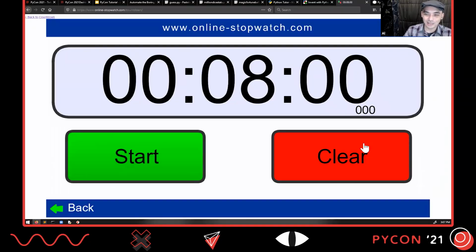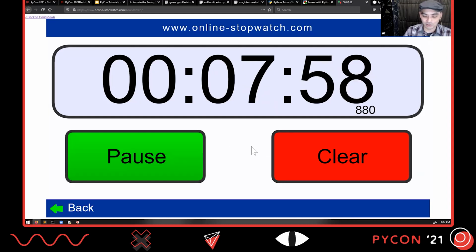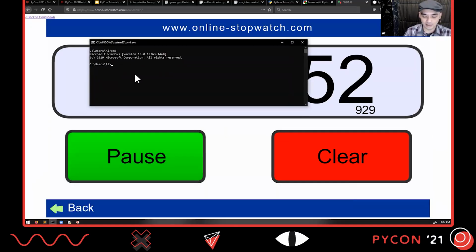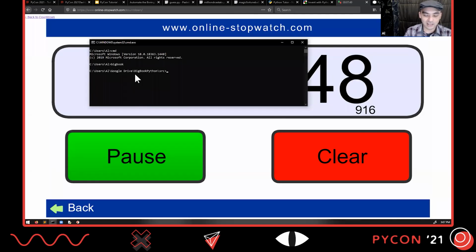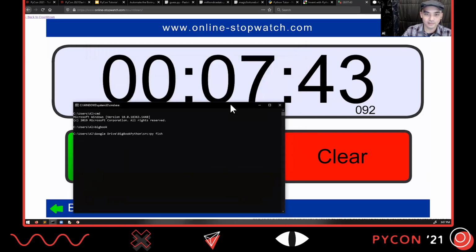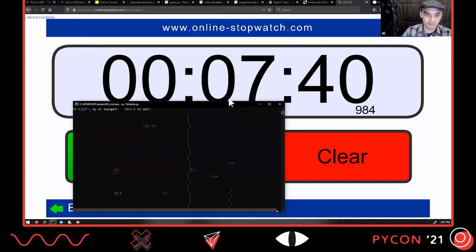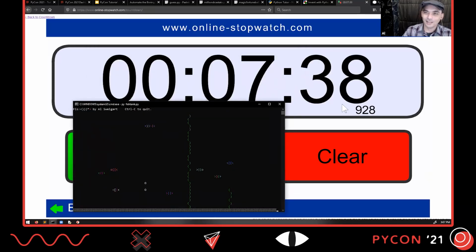But yeah, 8 minutes, and then I'm just going to leave running another little program that I wrote, an ASCII art fish tank that I wrote in Python, and it looks like this. Okay, I'll see you in 7.5 minutes.